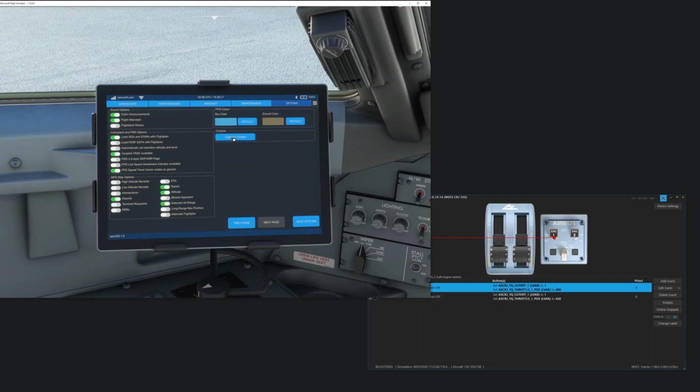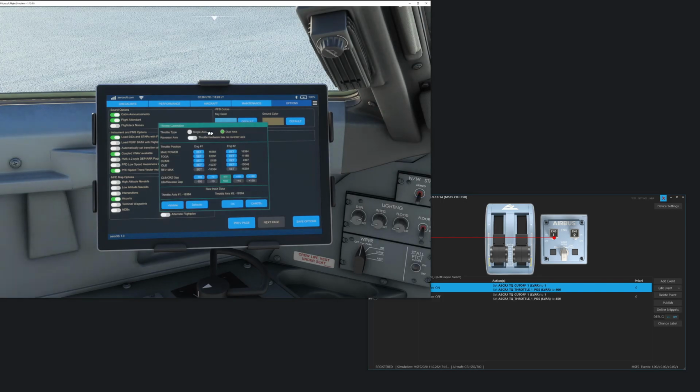So when you're calibrating the throttle, this is how I set mine up. Yes, it's a dual axis, but I set it to not having the reverser. You kind of need an idle upper and an idle lower, and then a reverse start and a reverse max.